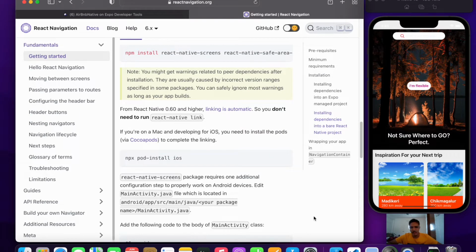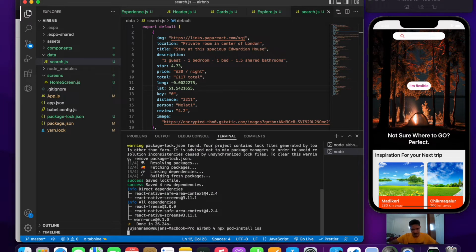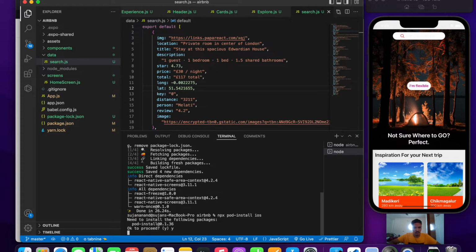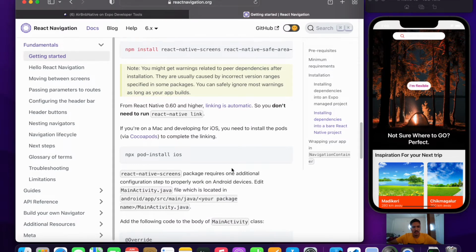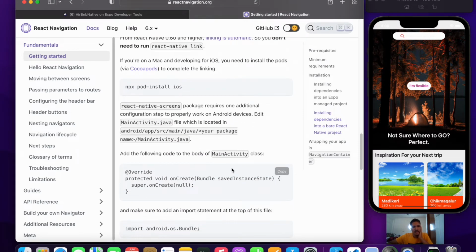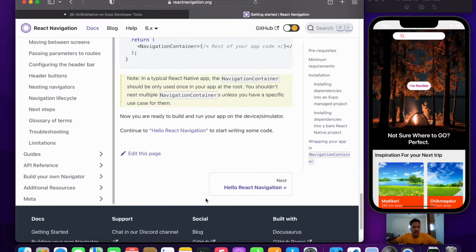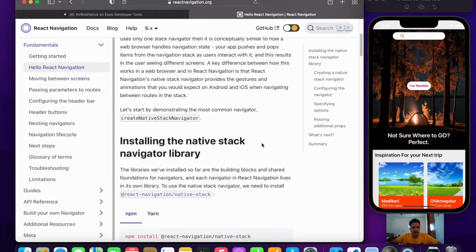Let's do that also. It's not supported in this project. I don't know why that occurred. Then add the following code to the body of the MainActivity class, and make sure to add an import statement at the top of this file. Let's leave that for now. If nothing works, then we'll see what we should do.